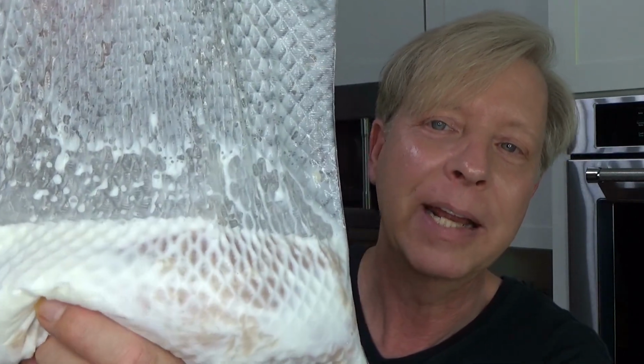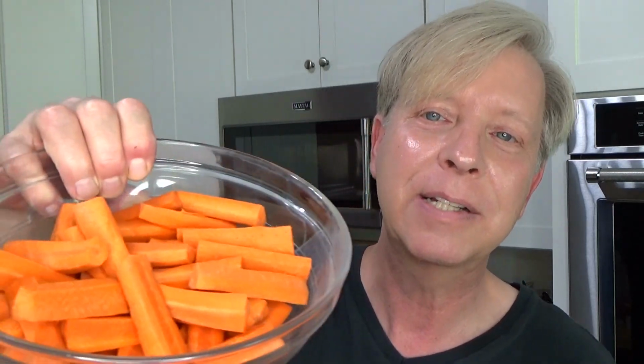For an early dinner tonight, we're fixing a chicken tenders dinner. So the star of the show, obviously, are the chicken tenders, which have been marinating in buttermilk for the past 4 hours. As a side dish, I'm going to prepare Julia Child's recipe for glazed carrots. I'm also going to serve some rice. So let me move you over to the stovetop so we can get started on the dinner.